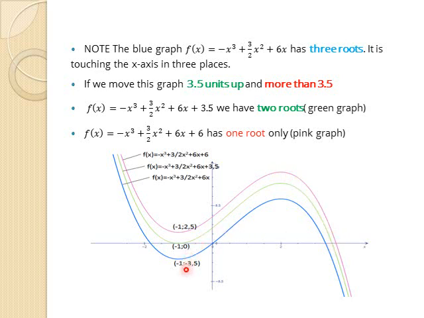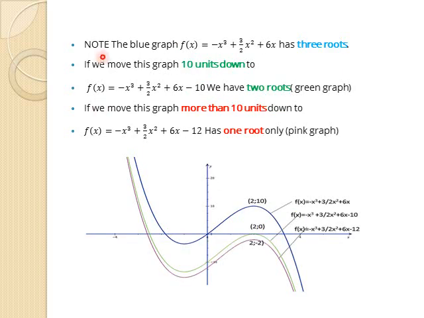If I move it plus 3,5, I'm going up. So if I move plus 3,5, 2 roots. If I move greater than 3,5, 1 root. So how do we write this? We look before we write. Let me look. I didn't realize I put both in first.